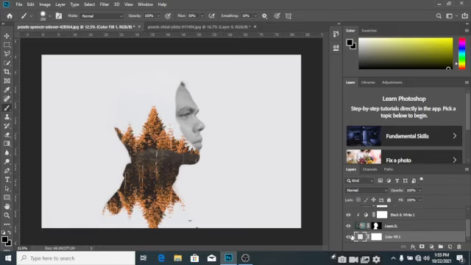So after that, let's come here. I'm just trying to think and look for a better way to do this. Okay, let's come here and make sure the foreground color is black, and come to the brush tool. I just want to add a little bit of shadow here. You can see, a little bit of shadow. Okay, let's leave it like that.